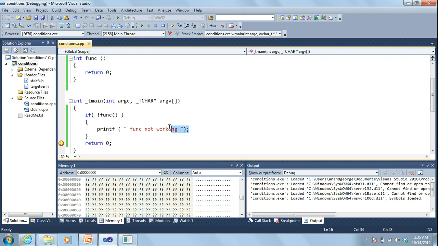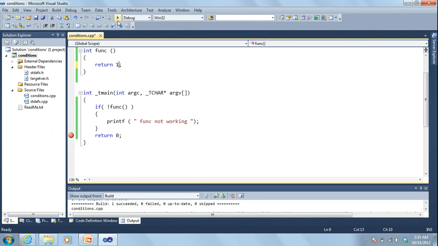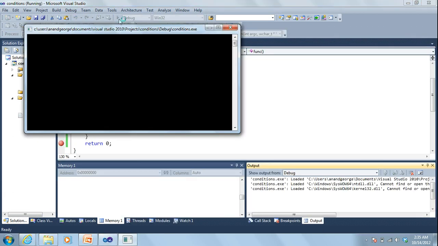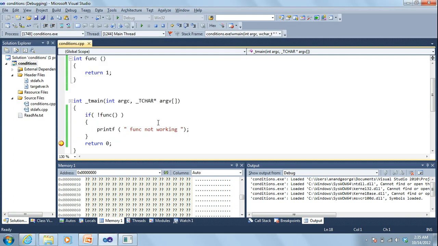It'll execute this printf. So that's what happened. Now let me make this as 1, and let's see the output. So we have no output because this statement is not executed.